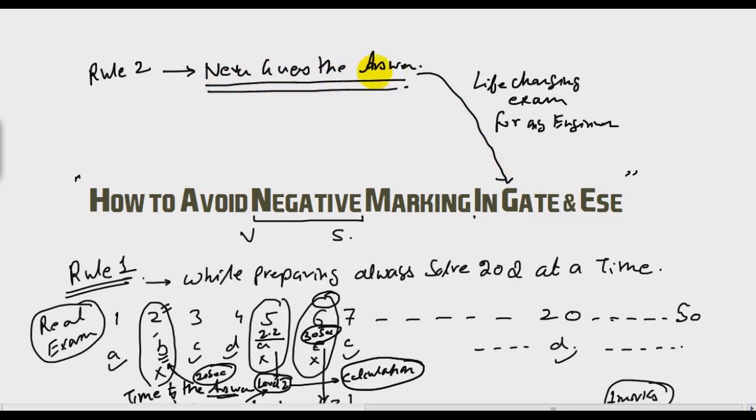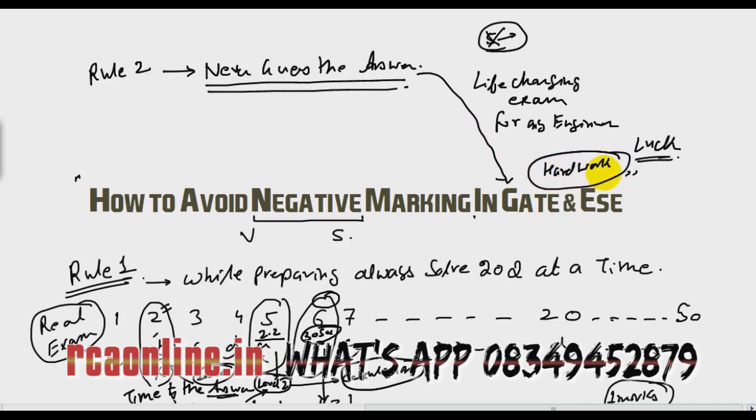What most of the students do? At the end they put five questions as guessing. Come on, I have just guessed. No, do not guess. Only GATE and ESE can be cleared through hard work. Do not rely on your luck. It might be that you are the unlucky person, and what happened with my student S will happen to you. You just concentrate on your hard work. This is a very important thing which students forget. Whatever the paper is, how badly you are doing in the paper, but never guess.